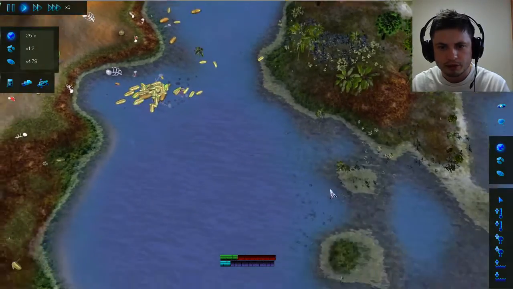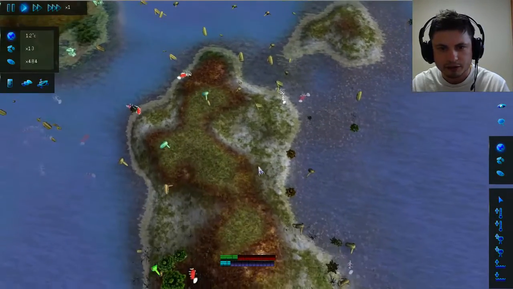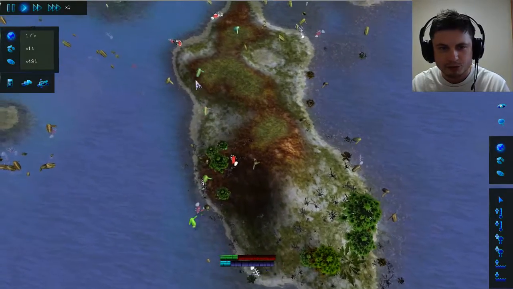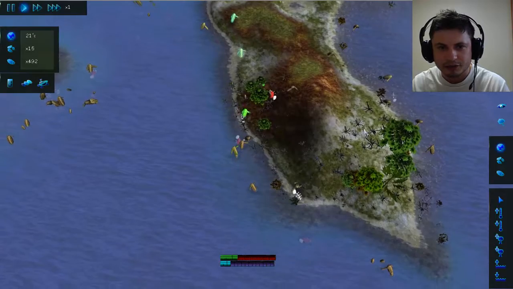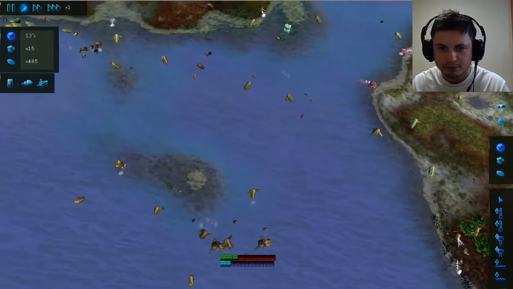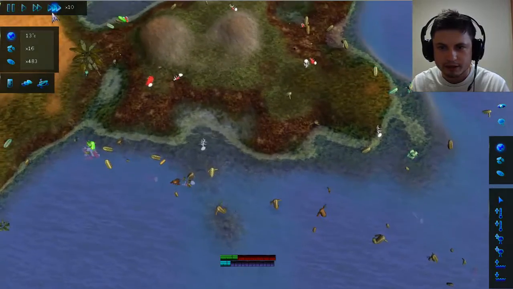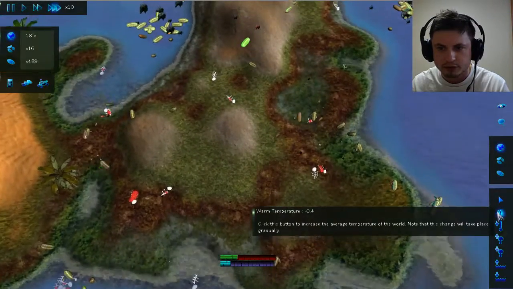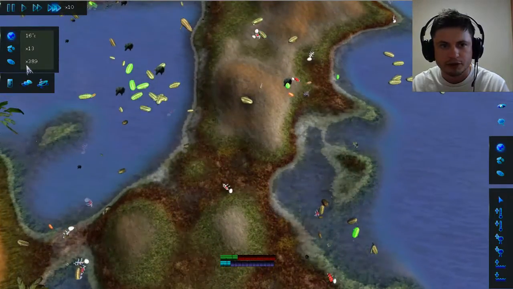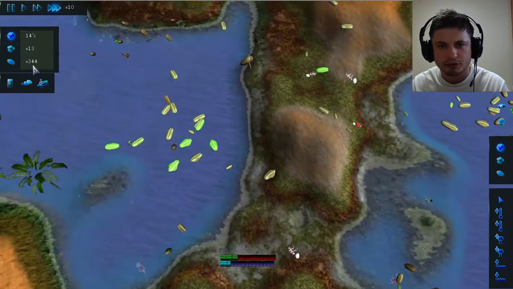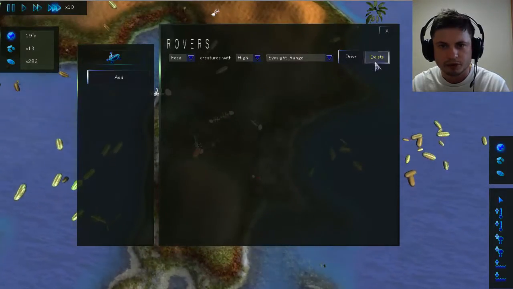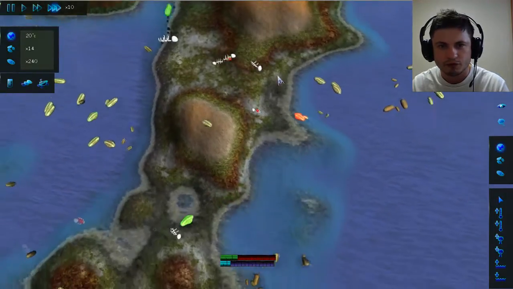Let's see how they're doing on the other continent. Oh yeah, the other continent has a lot more population, because some of the legged creatures were able to run across and settle here. But now a lot of them find themselves in the water, so let's see what happens. I'm going to accelerate this again and increase my temperature and water level by 1 more unit. And you can see the numbers of creatures left here, so they're already starting to die out. I'm going to remove the rest of the rovers too, actually, just so that nobody feeds them. They have to survive on their own.